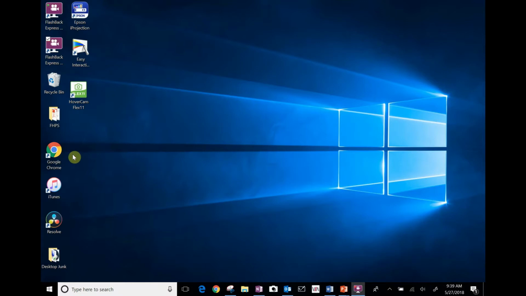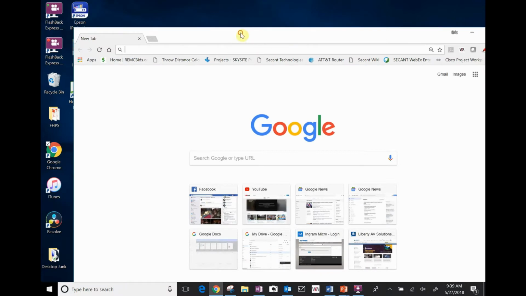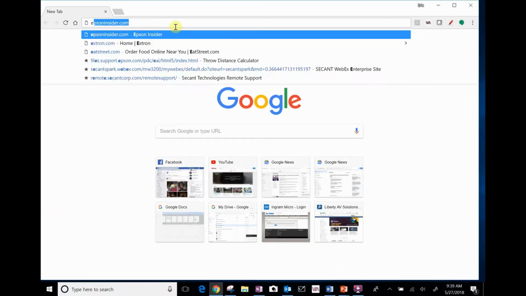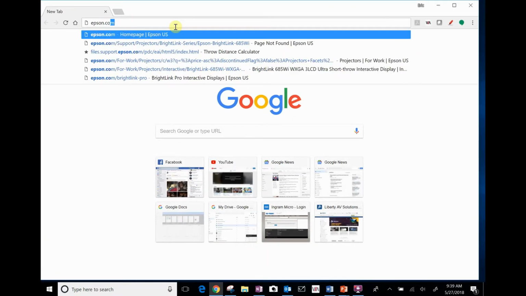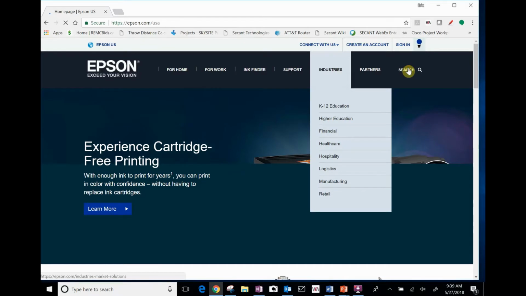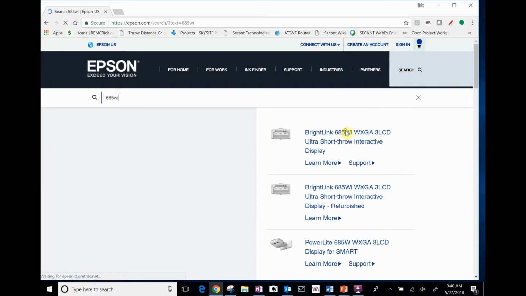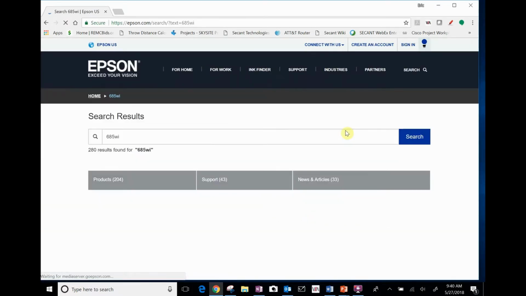Here I'll show you real quickly how to download the software from Epson's website. You go to search, type in 685WI, where you'll find the product page.